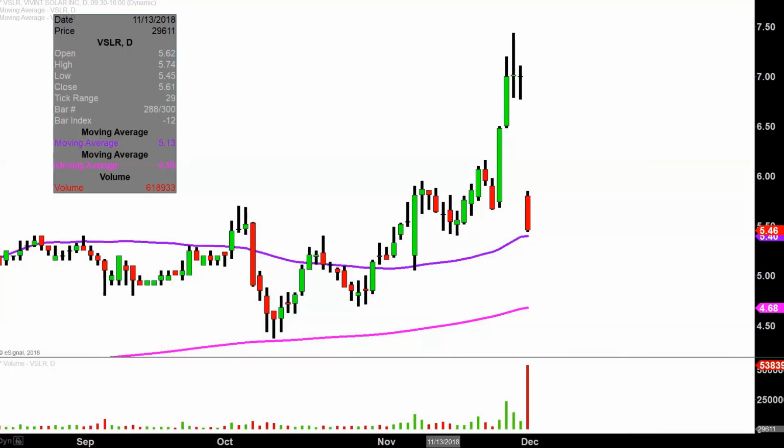Don't mean to state the obvious or rub salt in the wounds, but it was a pretty crazy day today, not only from a price action perspective, but look down here at the volume. It's by far the biggest volume this chart has had for quite a while, well above average. So a lot of eyeballs on this one. Let's map out some levels of support and resistance as we head into next week.